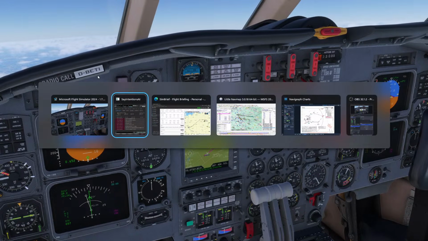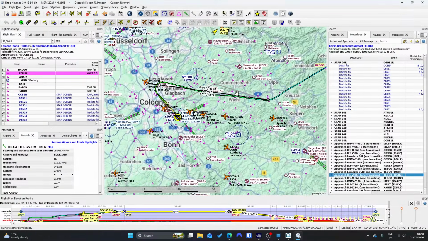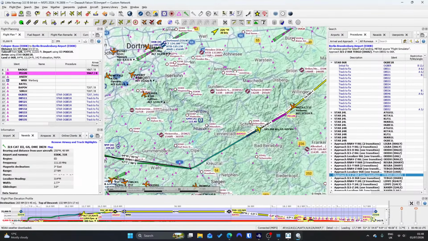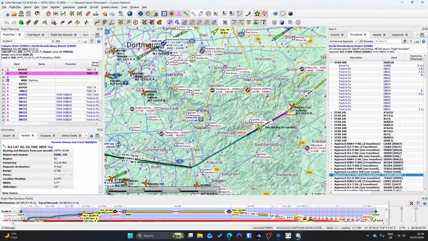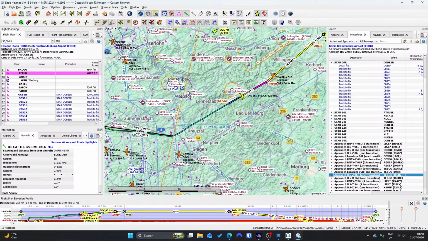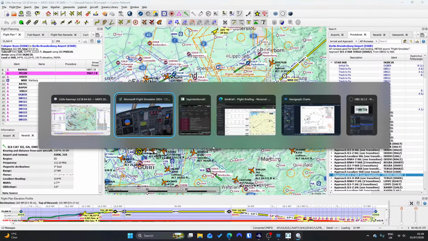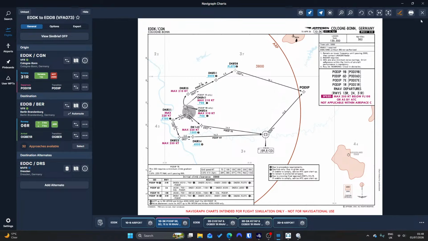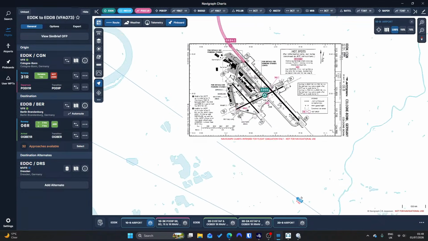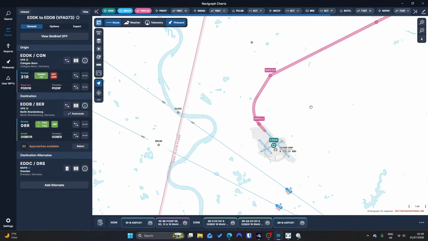Let's go and have a look at the map. Why are we getting all these sector changes? We must be passing through the edges of them. I wonder if we can see it on the Navigraph any better. Zoom out, get rid of the maps.